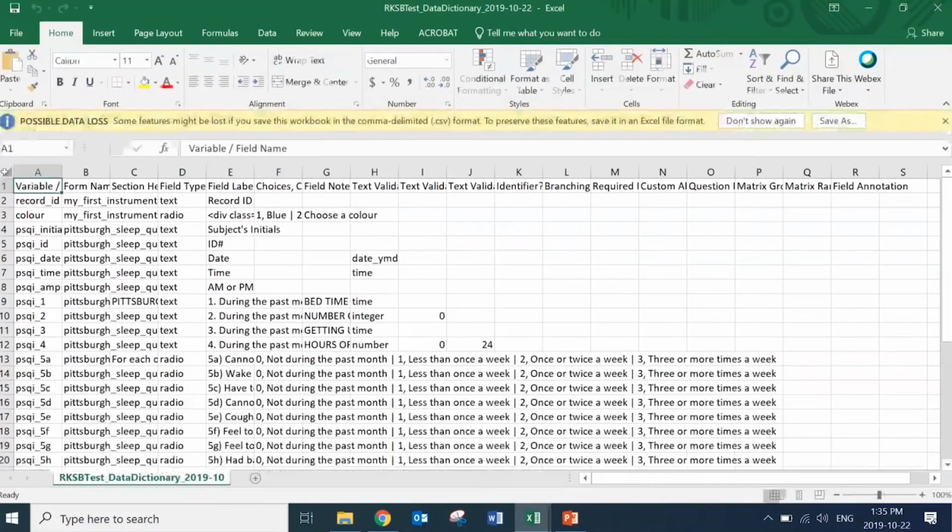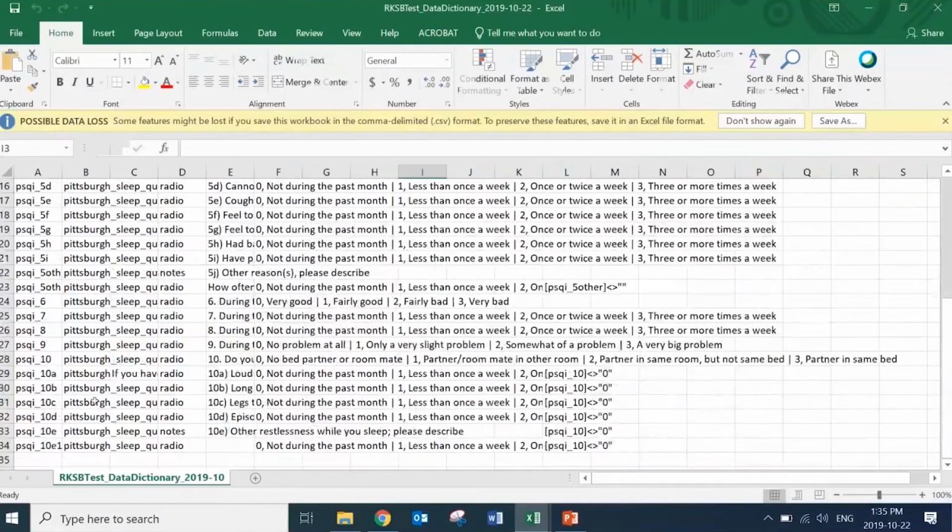All those changes, all those fields that we made and imported, are now in the data dictionary for REDCap. Each column has its own specific thing. This is where all the variable field names, form name, section header, field type are. So the text boxes, or if there are multiple choice buttons. This is what the text is, the label, the choices. It looks complex right here, but as you're working with it, it gets pretty simple.